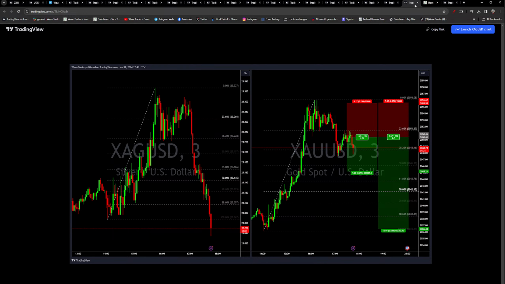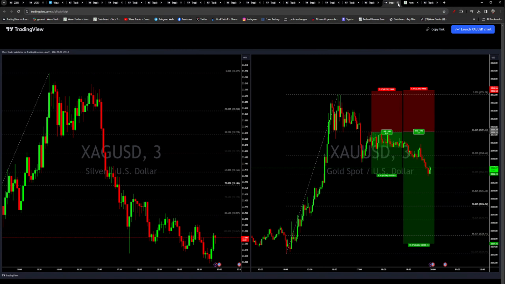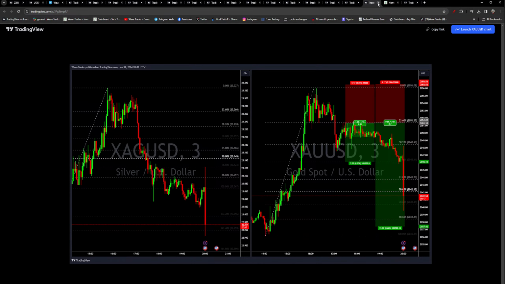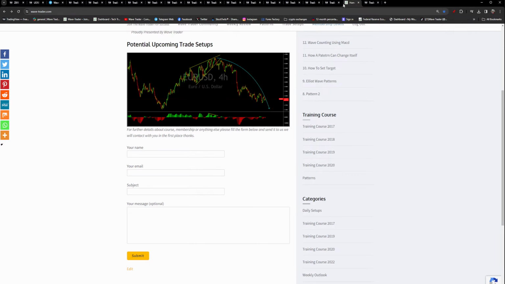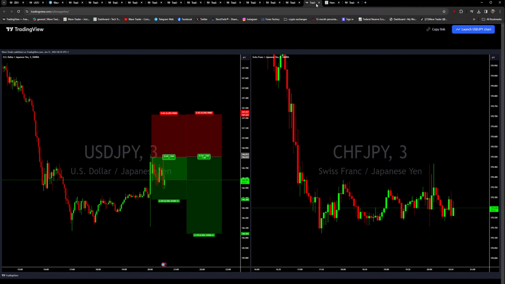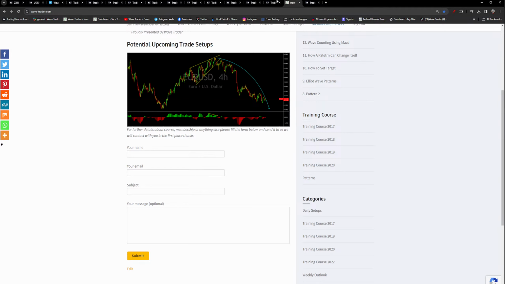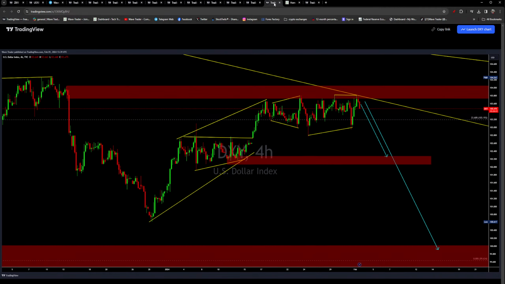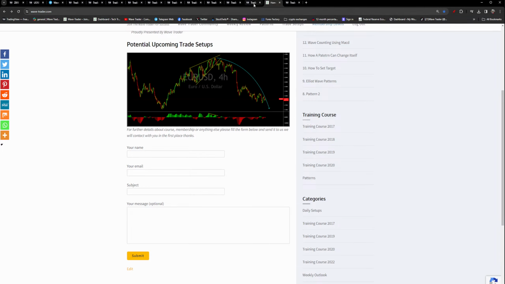Let me close some of them. Gold did well before the NFP, and the Nasdaq 100 index also did well before the NFP, and even after the Fed and NFP it is still doing well. So those were the good moves we were having.